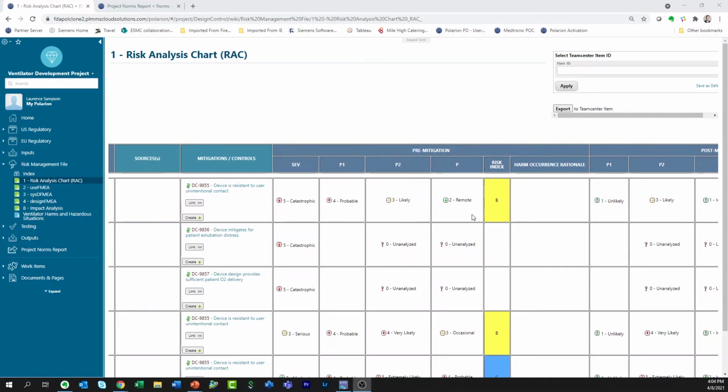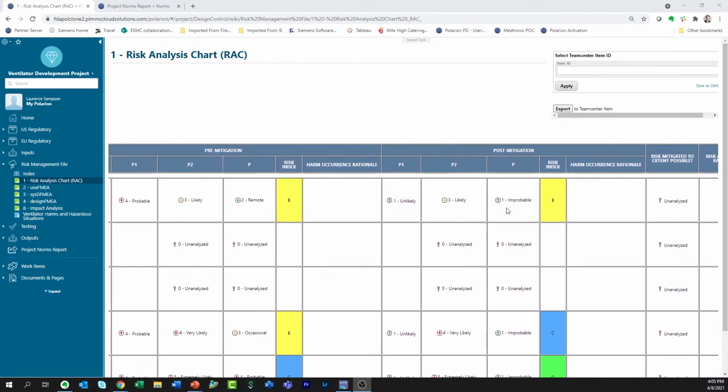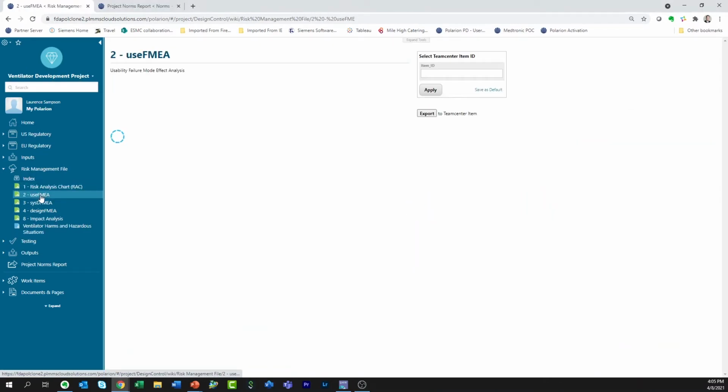And that leads to how often the harm actually occurs. So it's a relatively remote situation when you start putting all these things together. That leads to a risk index based on the severity and the occurrence of the harm of a B on an A to D scale. And then what we're going to do is say, when we do our mitigation strategy, what do we believe it's going to be? And then we'll reprocess the risk index, just as an example. Okay, so this is a typical risk analysis chart based on the 14971 standard. Now, we have this user need that's been identified now as a mitigation. And what we want to do now is process that user need in a use FMEA.